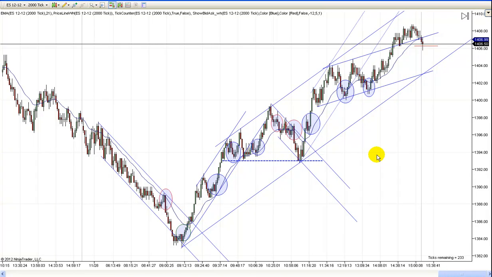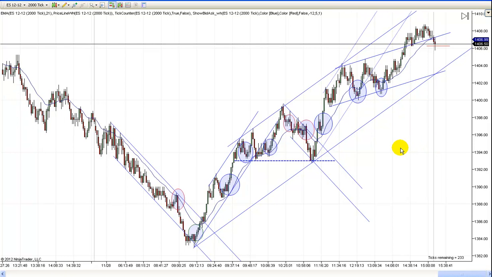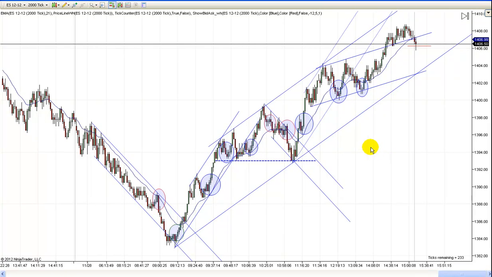And what's really interesting about this day is not only is it a reversal type day, there's also a bigger channel in here with some fairly obvious things going on inside that channel. And this is why I'm always telling you, when you get two swings in one direction, always draw your lines, and you may end up removing them. Don't let it get so cluttered that you can't see anything in here.